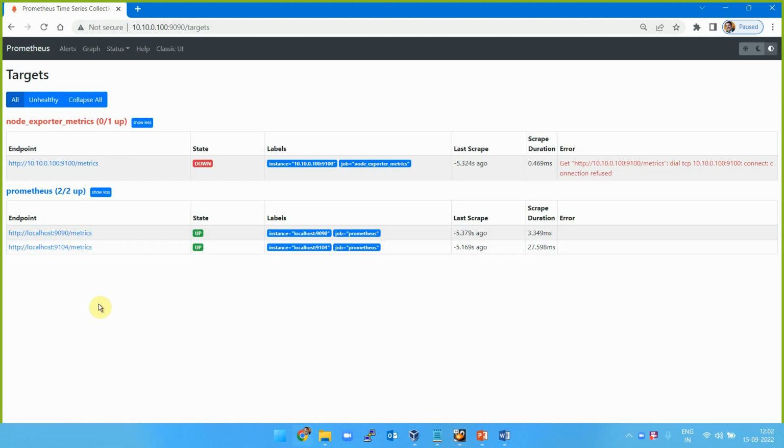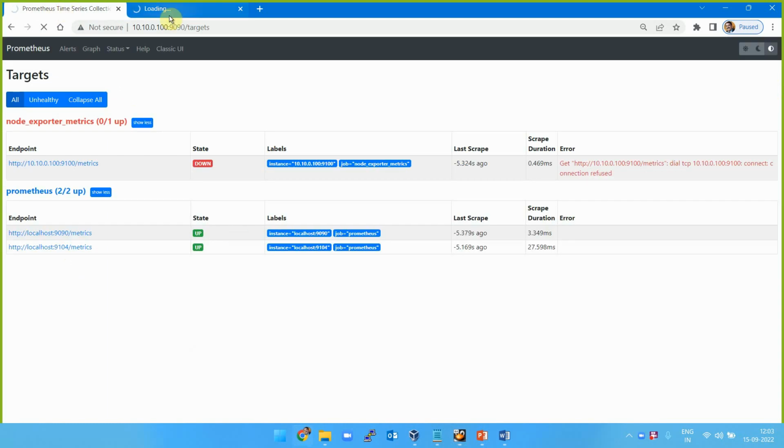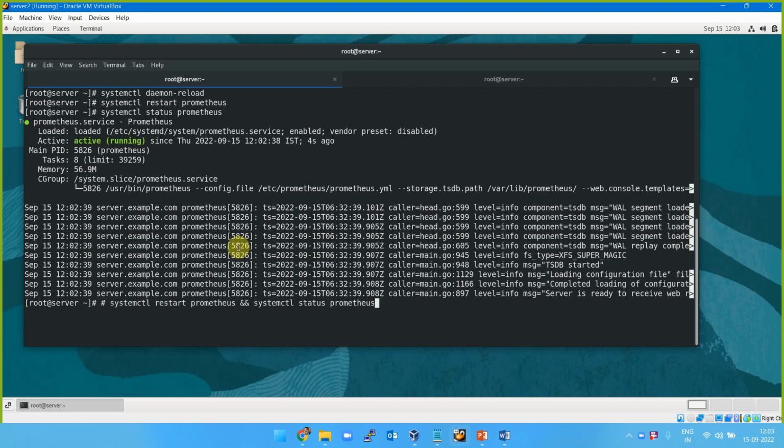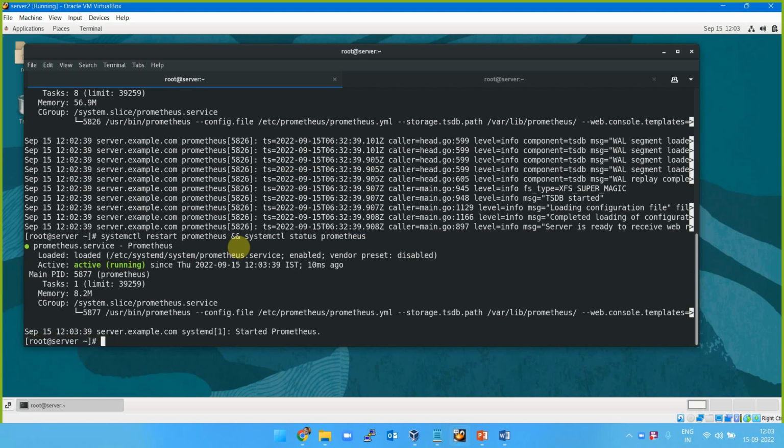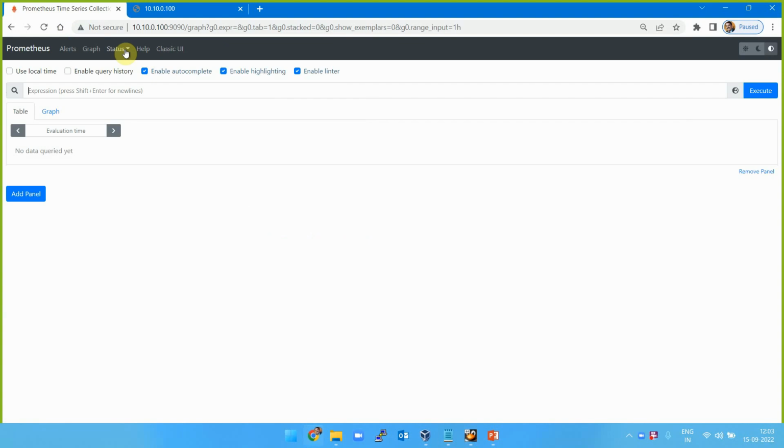Because of the metrics this is exporting, I'll show you a lot of queries for this particular MySQL exporter. So if I visit this, I should be able to see the metrics being exported by MySQL. Why is it taking time? Why is it not working? Check the status once again. I'm executing the commands as they are given, but I'm alert enough that it was hash. Yes, it is running. Why is it not working?